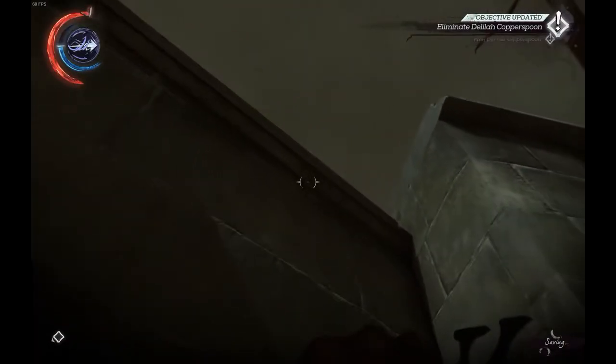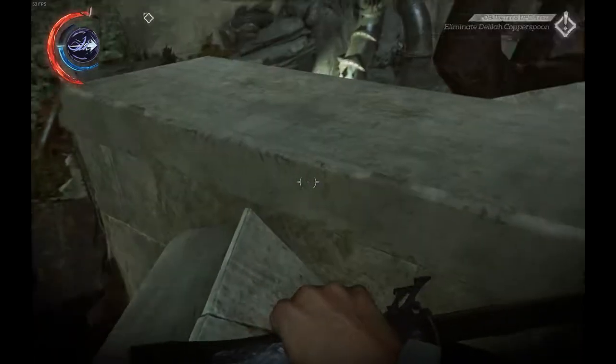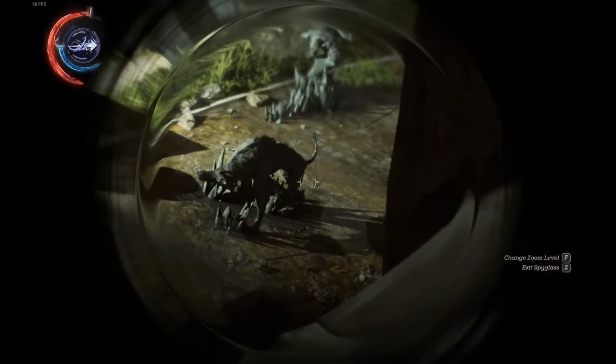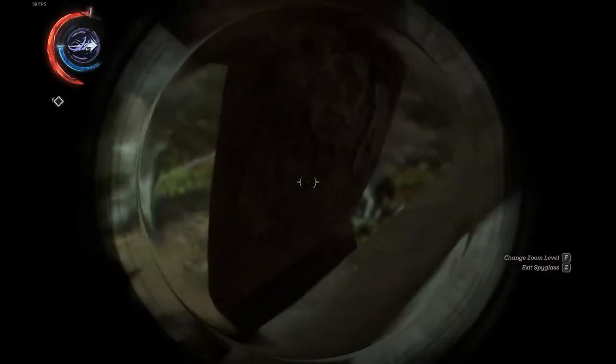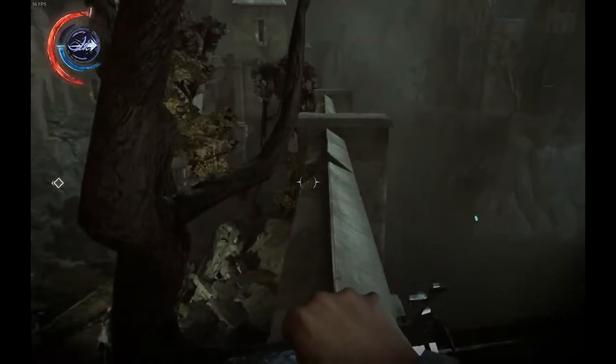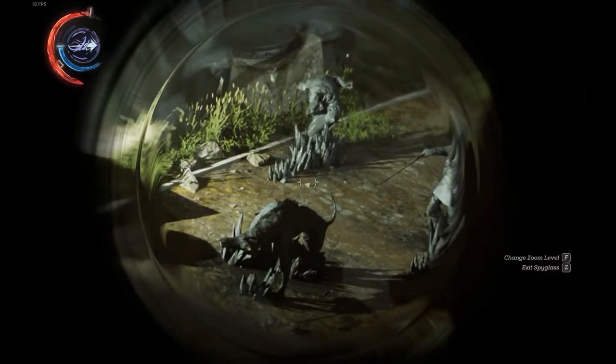Let's see. Eliminate Delilah Copperspoon. Find Delilah Copperspoon. Really? That's what I have to do. You don't say. Oh, yeah, yeah. This is the way I came through the first time. And we have a whole bunch of people turned to stone.